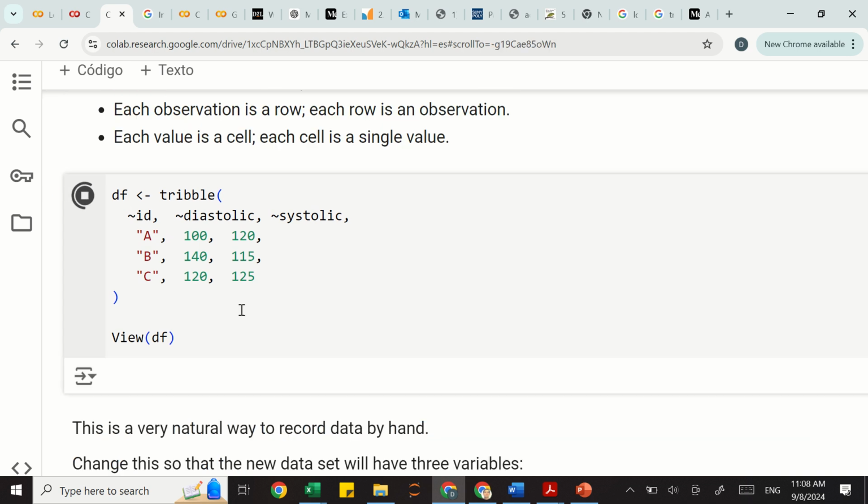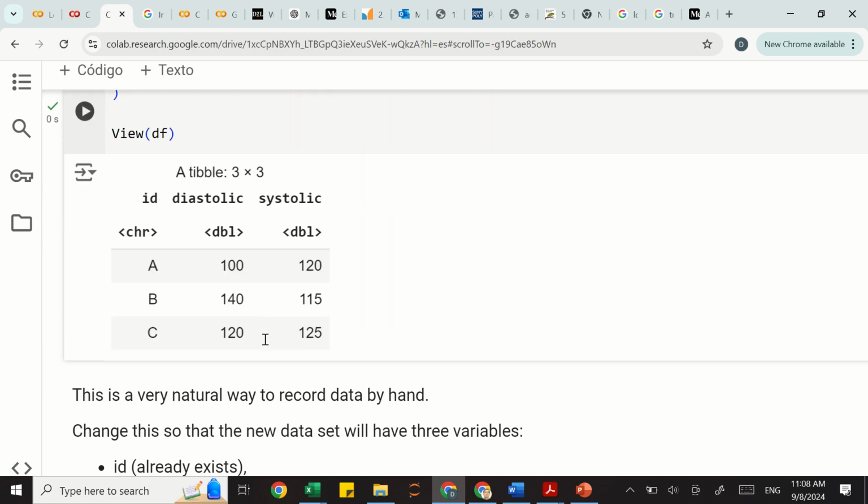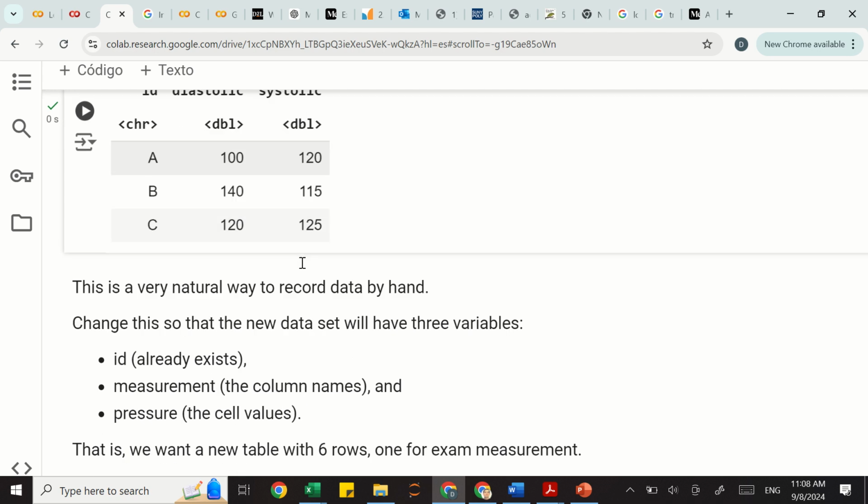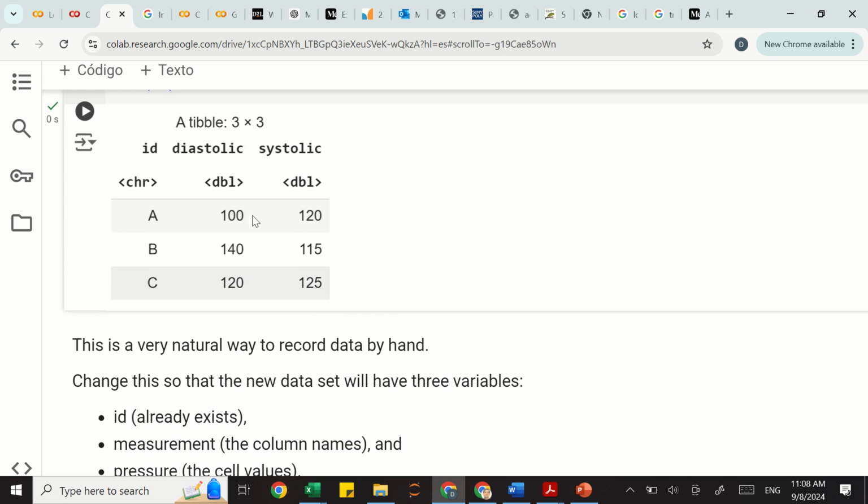So we're giving an initial example here. We have this table with three patients. This is the ID, patient A, B, and C. And there are two metrics here, or two variables: the pressure. So there are two pressure types, diastolic and systolic. That's a natural way to record data by hand.